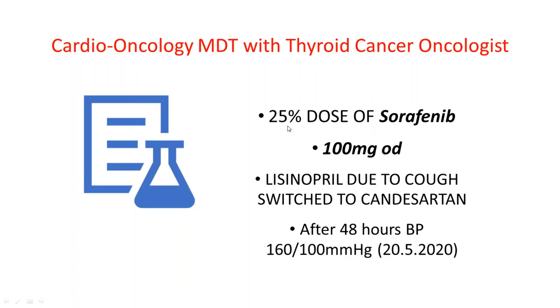And she started this on Monday whilst taking candesartan. And yesterday, her blood pressure had already gone from a normal baseline up to that. So we've doubled up her candesartan, and I'm speaking to her this afternoon to hear how she's getting on. But clearly this lady's extremely sensitive to this type of treatment. She's not had any chest pain, but we're going to have to monitor, and use high doses of drugs if we're going to keep her on this.